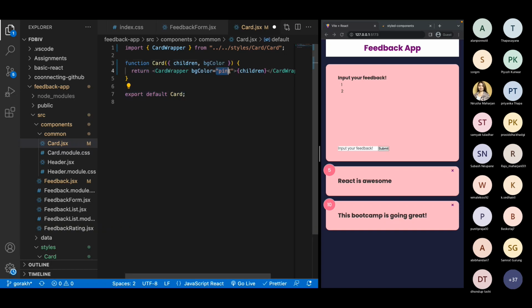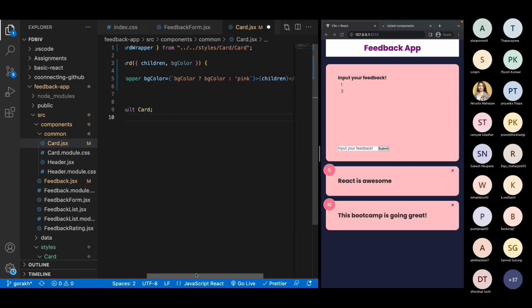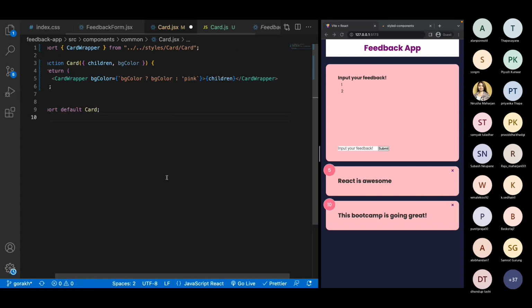So let's do one thing here. What we want to do is conditionally send, at this location, actually, we need to go inside JavaScript at this location. So what we want to do is, if there is busy color coming, then send that busy color. Otherwise, send the default one, let's say pink color. If we don't have that busy color, then we will set the pink color from here.